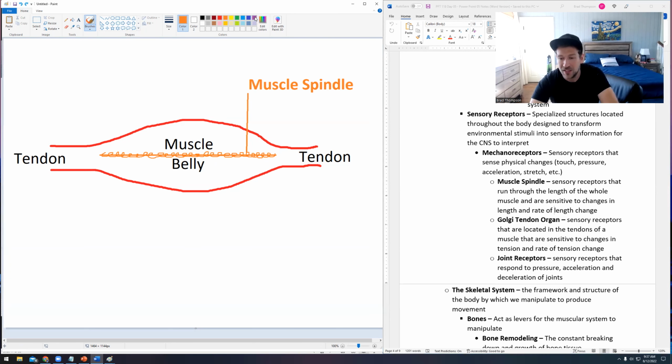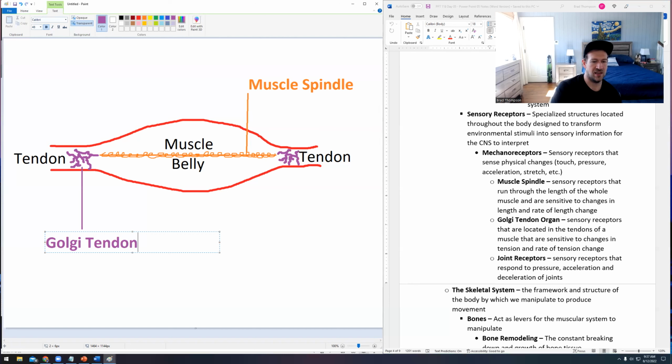Then we have one other material here in our muscles, what are called Golgi tendon organs. Okay, so Golgi tendon organs, they are connected to the muscle spindle, and they're kind of like a little bit of a webbing. They kind of thread themselves through the tendon like this, right? Almost like a little spider web. So they kind of web themselves through. So that is a Golgi tendon organ, or a GTO, if you want to call it that, right?